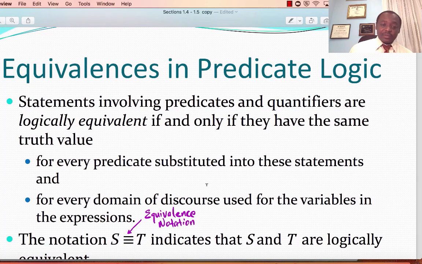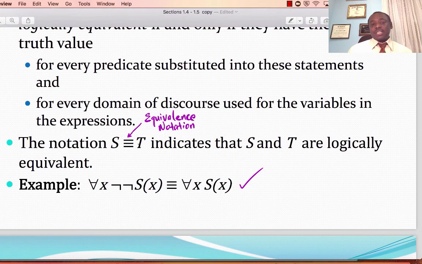Let's break that down. S is equivalent to T, that's our equivalence notation. So that indicates that S and T are logically equivalent. For example, right here on the left-hand side, that would be our S. For every x, not S of x.